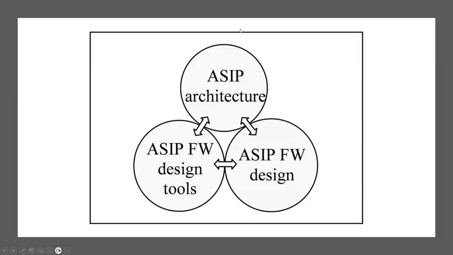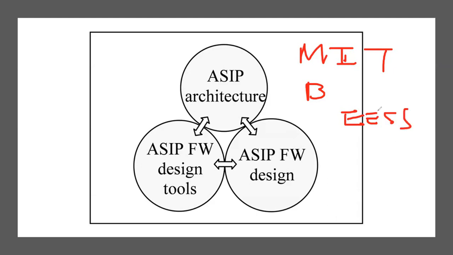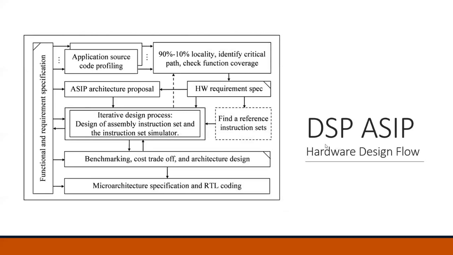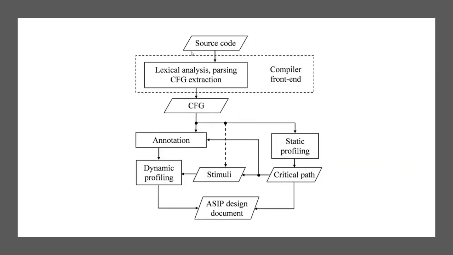Hardware software co-design, we have MIT and Berkeley. They both have the EE and CS major. It's a hardware software co-design covering both EE and CS. And you have DSP, ASIC. These are design flows. If you want to choose the middle one, ASIC, these are the design flow of that, how to generate the design.